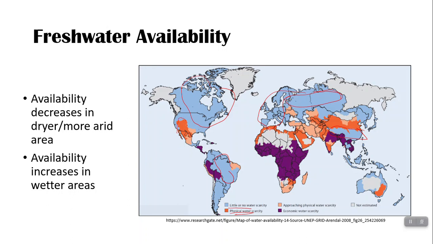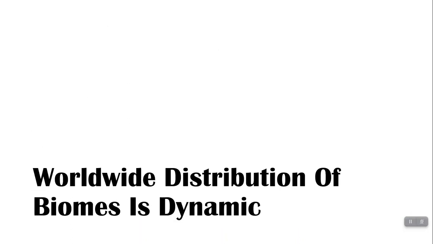Notice that this is the desert in the Midwestern United States, as well as the northern part of Mexico. This is the Middle East, which has desert-like conditions. Parts of Australia don't have very much water. And then economic water scarcity is more difficulty getting water to people who need it, not necessarily caused by the fact that there's not water there.